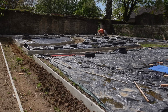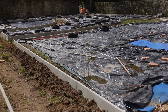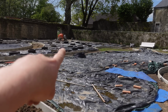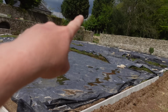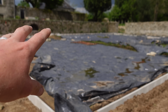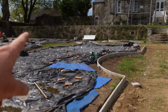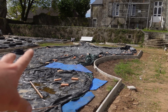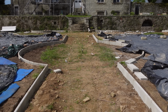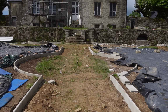So I think we're going to keep it quite simple, to be honest, with lights, because we don't want to sort of overpower it. So I think we're looking at having a lamppost in the corner there, a lamppost in the corner there, one in the corner there, one in the corner there, and then we'll have some spotlights to light up the fountain in the centre, and some spotlights to light up wherever we have in the centre here. Just so it's not sort of too much. I think that'll be more than enough.